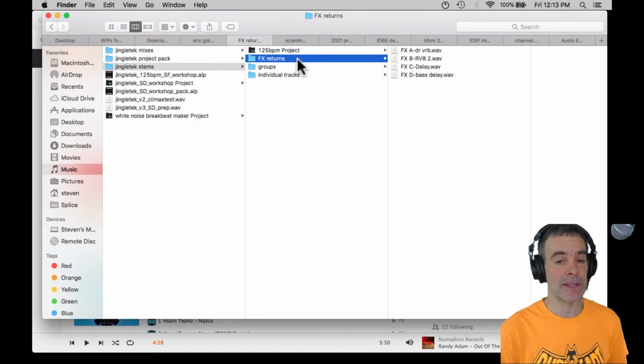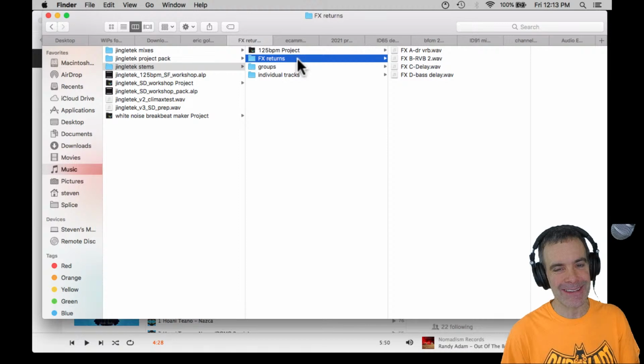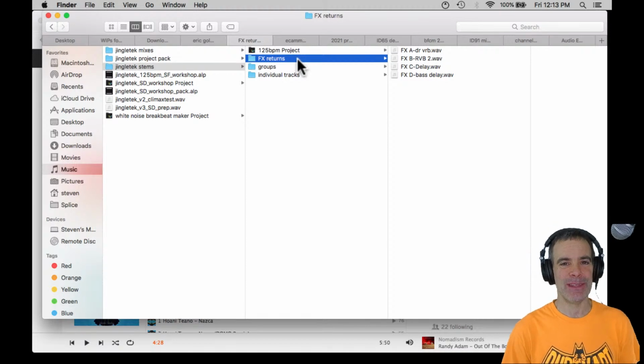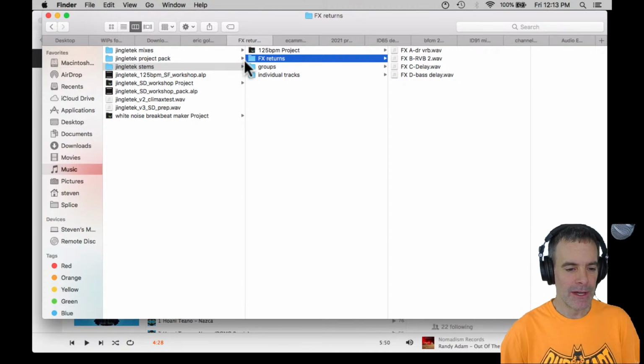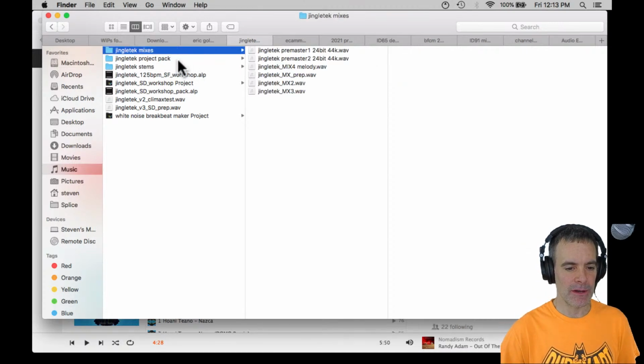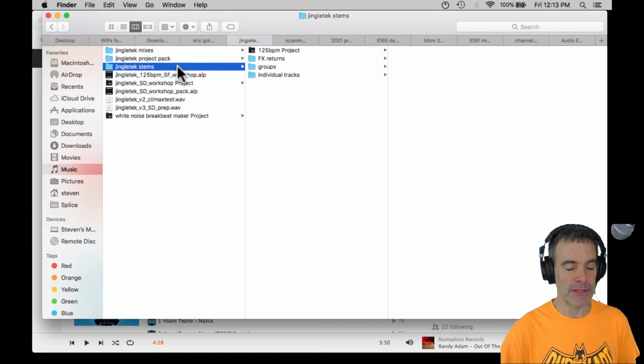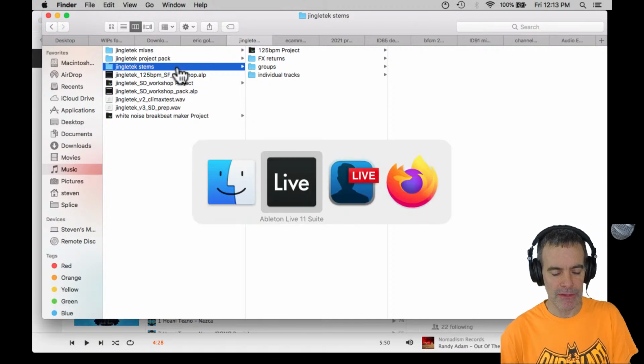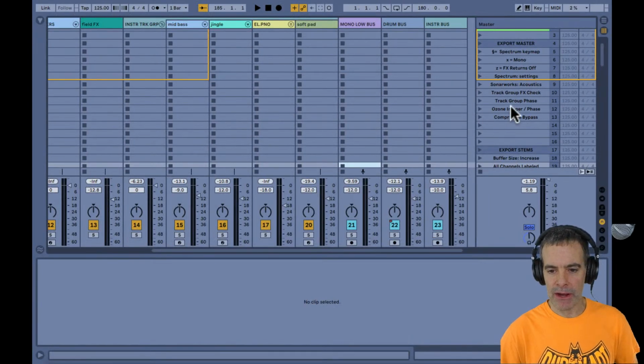And the effects returns, because maybe somebody has some dope effect unit that you want to have on there and you don't want your reverbs, and you want to ask them, hey, can you run this through the Space Echo or whatever? So that's just a look at the end result of what it means to be organized and have your stuff in a place where you can back it up, keep it, use it, share it, and everything. Let's talk about how to get there.